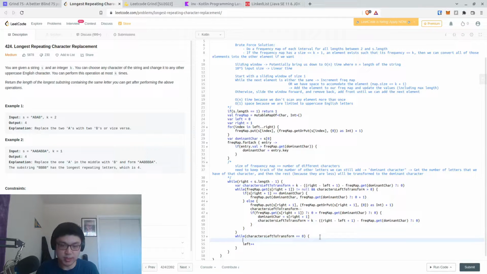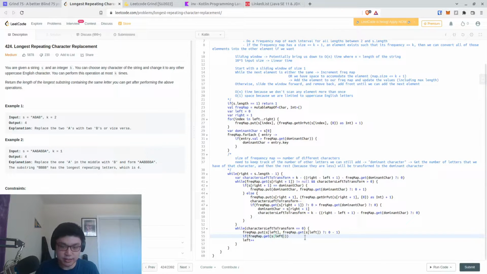And before we do left plus plus, we will do frequencyMap put at s@left, our frequencyMap get at s_left, minus 1, and if our frequencyMap at s_left is less than or equal to 0.